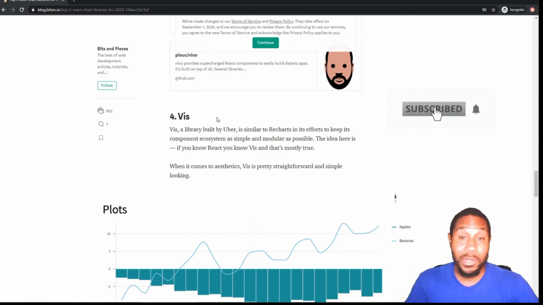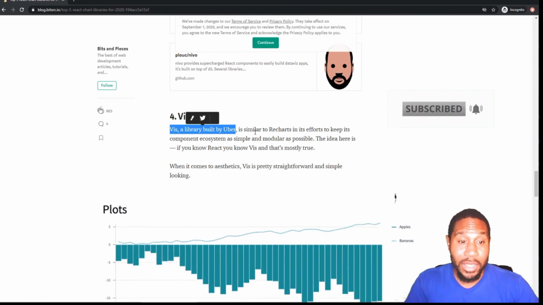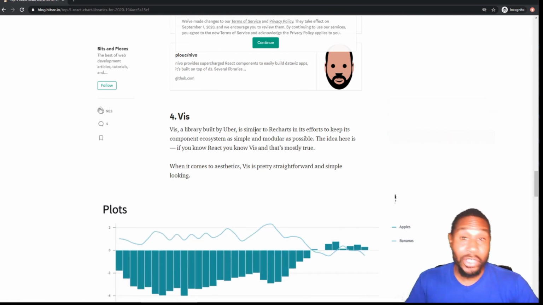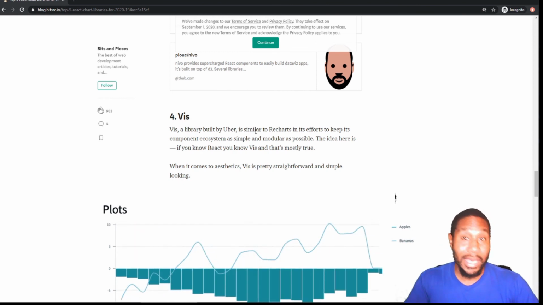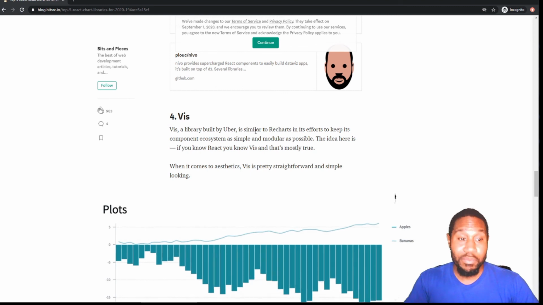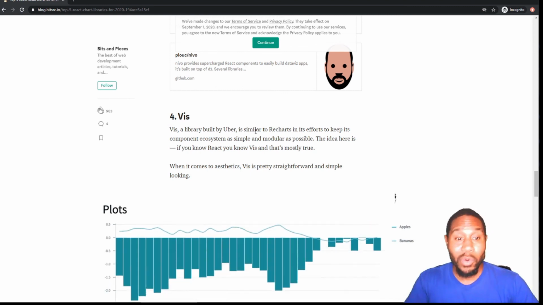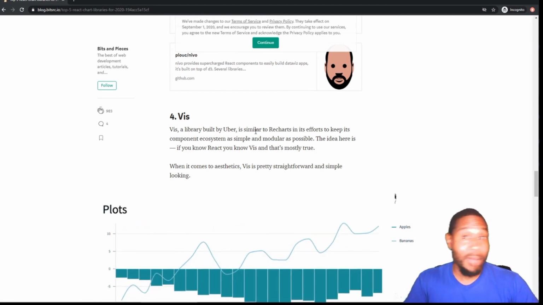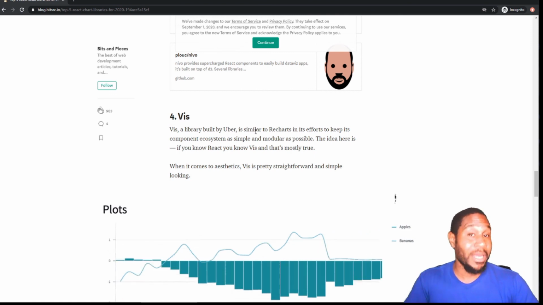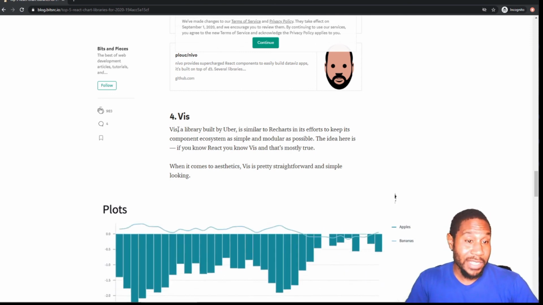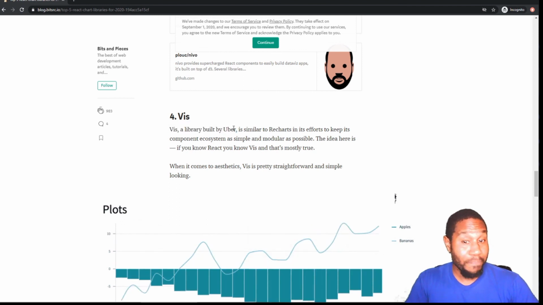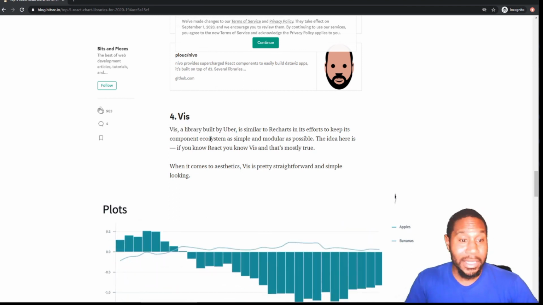Just looking at this person's post, a lot of libraries come from major companies, and usually that would indicate that the library probably gets a lot of attention and support. It might be popular, it might not, but it may be well built. So that would be a plus to me. Like this Viz library built by Uber probably is a good one to use.